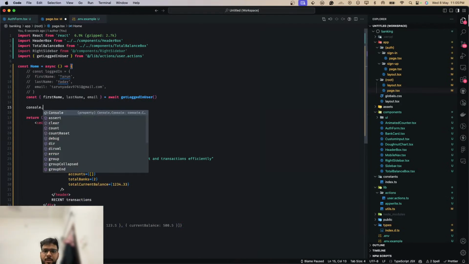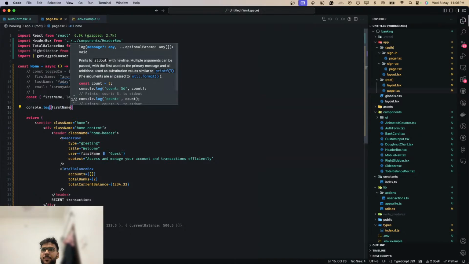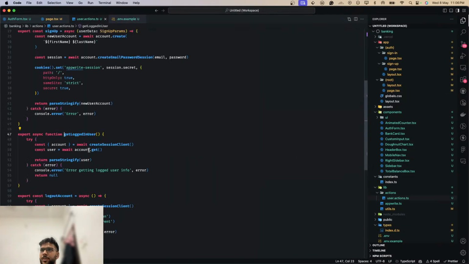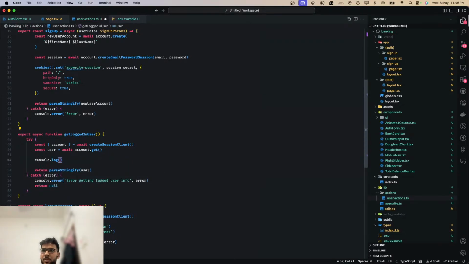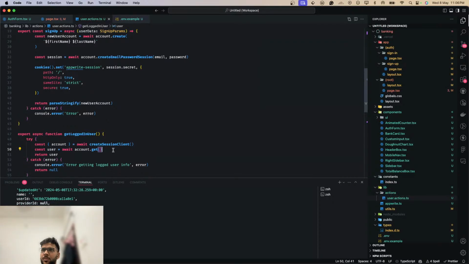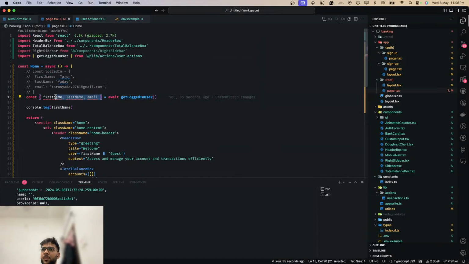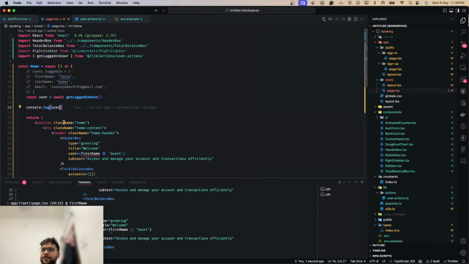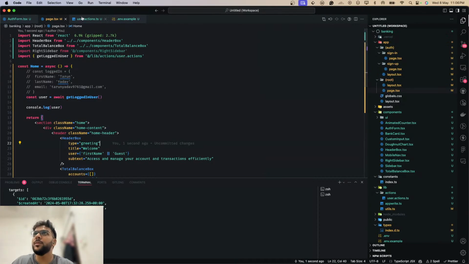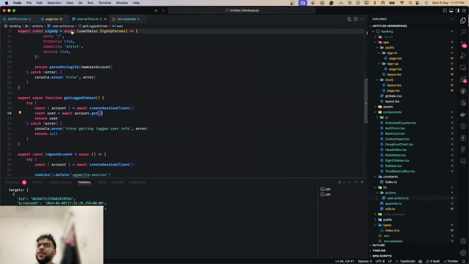And then I'll be getting the login user as well. Okay, so now the user.